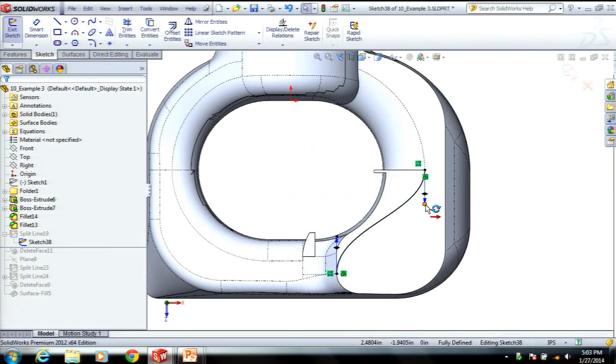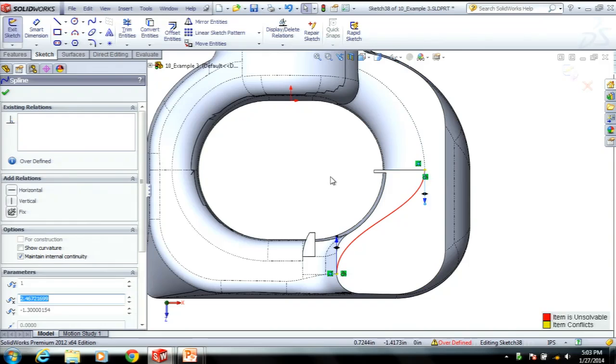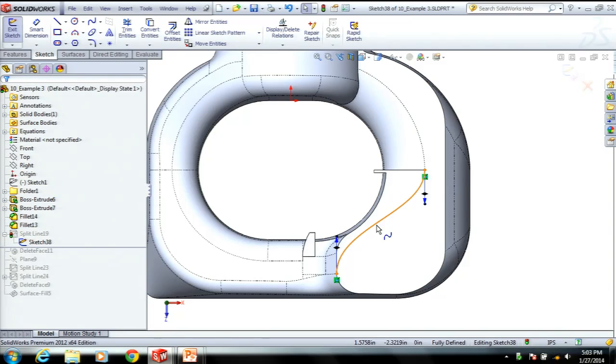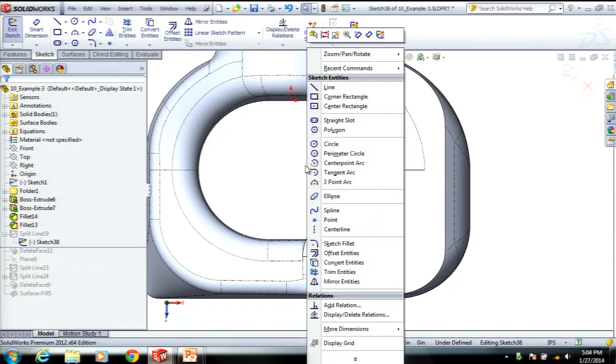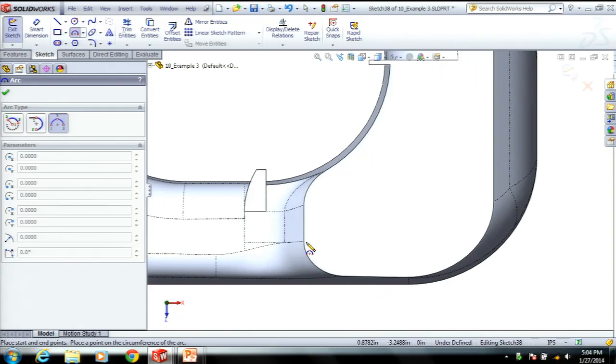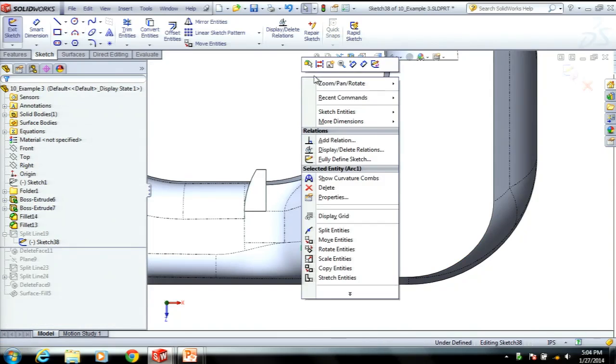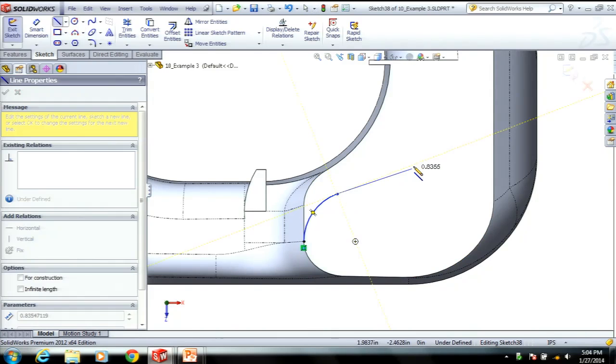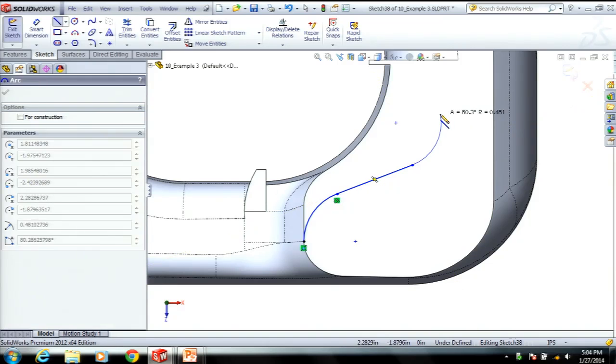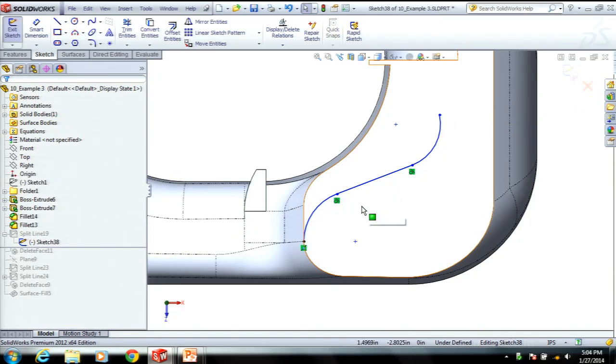It's your choice. The spline can be adjusted by, didn't like that. Should be able to just drag the handles. The other option would be to use a series of lines and arcs. Sorry, this isn't my default setup, and I need to figure out where everything is again. So here I could start with a tangent arc, or a 3-point arc, and then I'll continue sketching some segments. It all depends on how much control and dimension you need to be able to add.